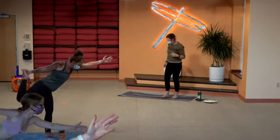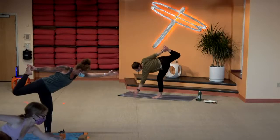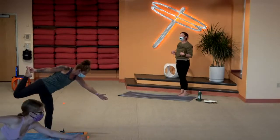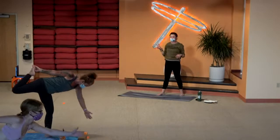So if you wanna play with your fallen dancer, it's just as it sounds. You're gonna try to fall, or maybe you don't have to try to fall, that's the easiest part. And then bringing yourself all the way back up to that dancer just requires a little bit more balance, a little bit more core. Wherever you're playing, you have about 2 more rounds of breath.